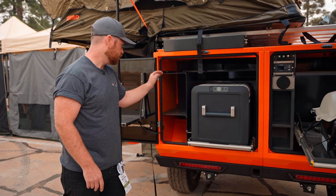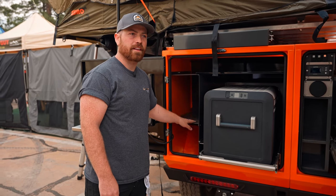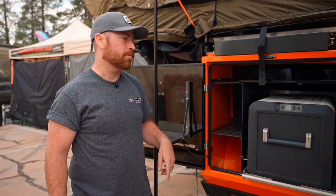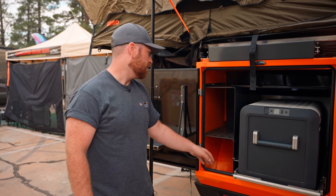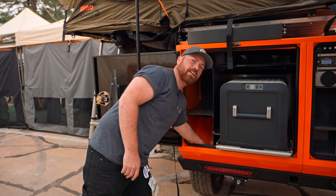You have a rack here. We put some holes in it. This way you can use it for wet gear storage if you have a wetsuit or you went for a swim and you want to let it dry out while you're driving around. You can just toss them on this and let the water drip out. And there's a hole down at the bottom for drainage.